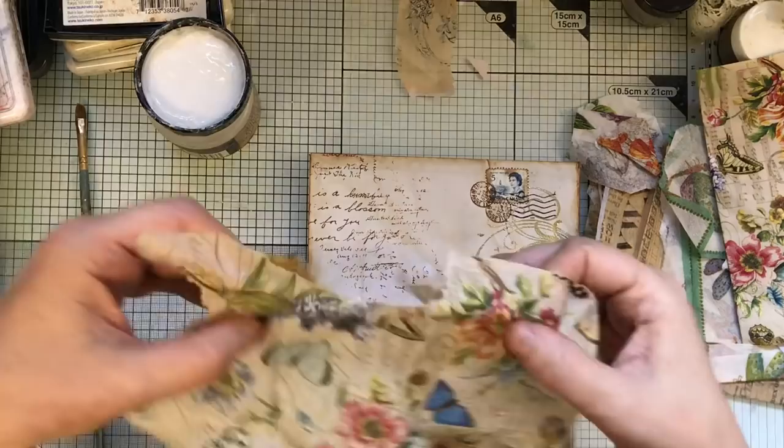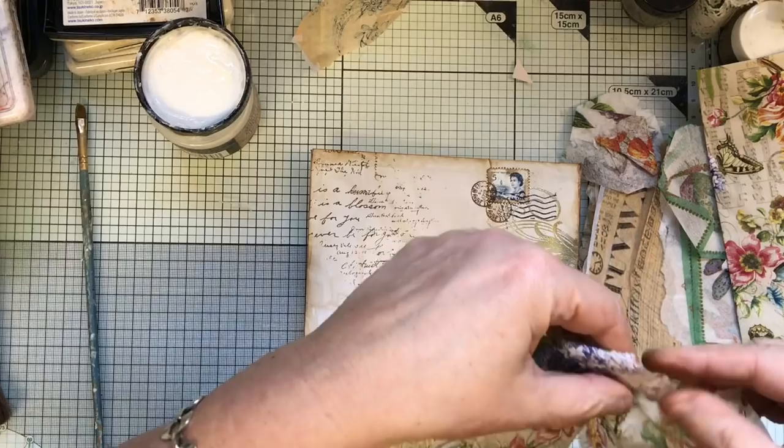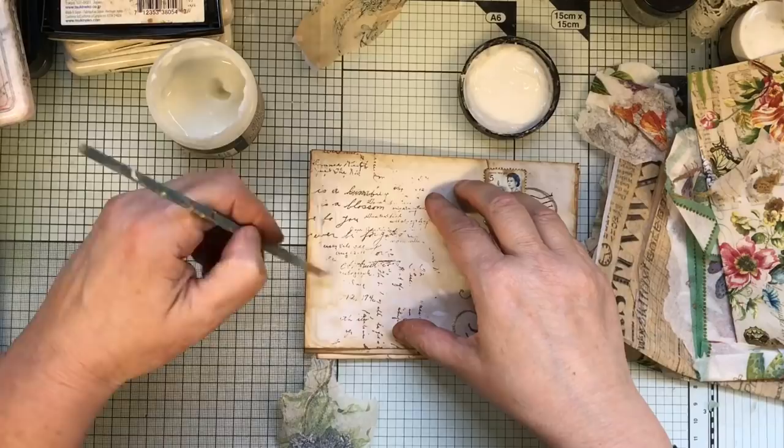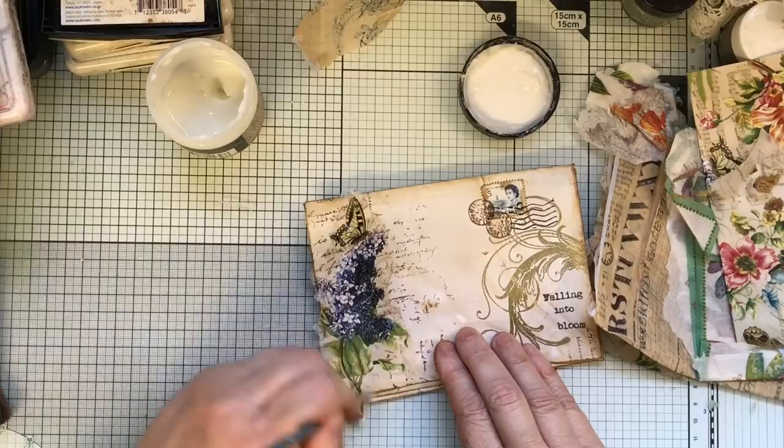Oh, do you know what? That's got to go on there. That has got to go there. Without a doubt. Sorry, Wing. Oh, I've got a silly little brush. This one hasn't got a white background, but I think I'll just get away with it because it's quite coffee stained, or tea stained, I should say.